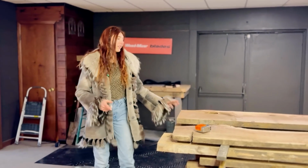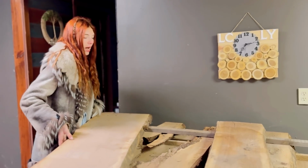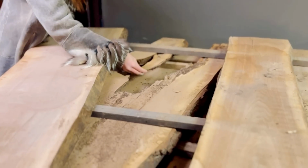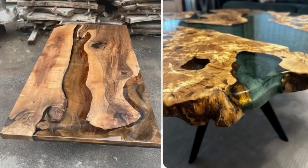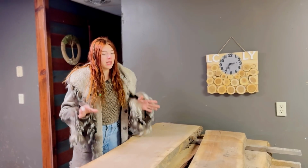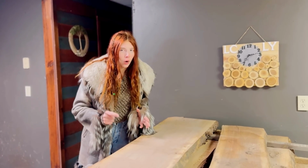I did want to show you this crazy piece over here. We have a lot of ones in this pile that have these crazy holes in them. Now, someone might look at this and think, oh, that's just a rotten mess. Another person who is into doing the cool resin projects that you see online everywhere, that's really in right now, and they're really fun to make. You can get so creative with it. Here's the thing though, there's no manufacturing a hole, right?